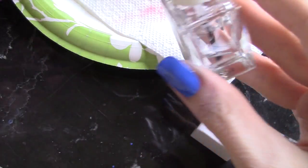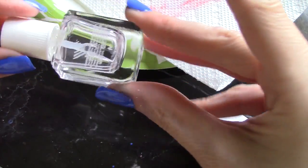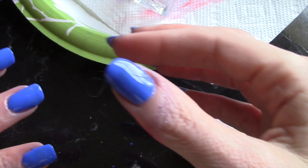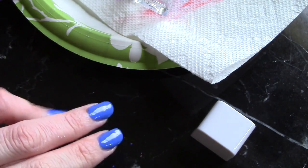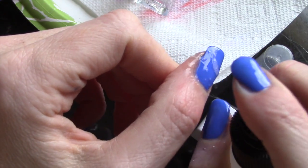That is getting so thick, I don't know if I'll get another use out of it. In the bottle it's not looking so bad, but when you start to pull it out, it's really thick. I don't know if you can see this string right here, but that's some of it. Yeah, that's top coat. That's not an actual string. Oh, dang it, look, and it's on my nail. Get off of there. Get out of here. Ugh. Look at that. I'm just making a bigger mess with it, aren't I? It is just everywhere. Come away, you turkey. All right, I will put on my drying spray. Well, maybe not. Here we go. There's a little bit.